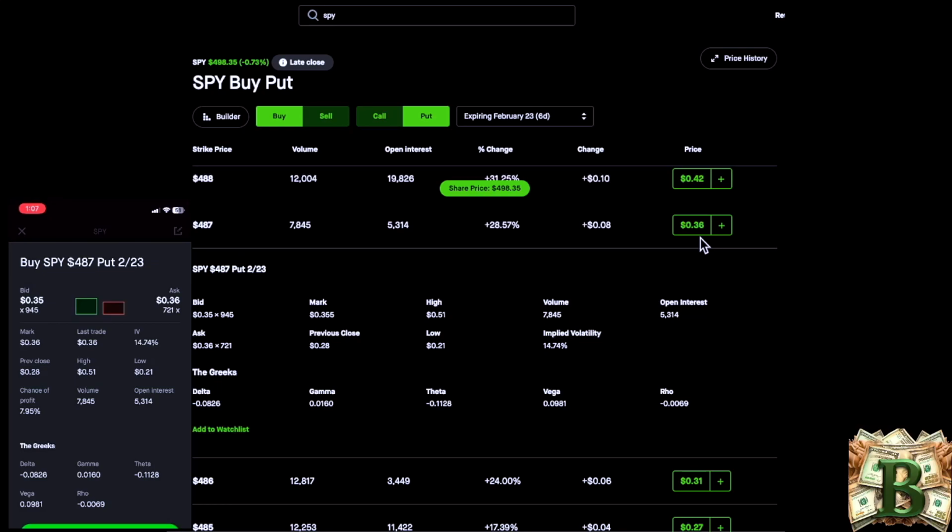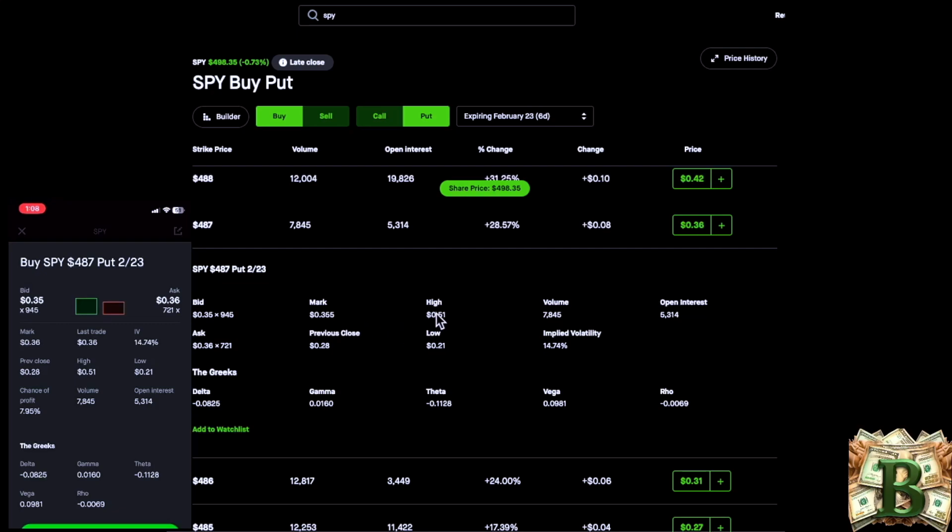Hopefully that makes sense. Okay, let's look at the statistics real quick, right? So you've got the bid and the ask on the contract. People are basically selling it for 35 or buying it for 36. The mid price is in the middle, so it's going to be 0.355. I don't think Robinhood will fill you like that. I don't know, maybe. Most brokerages do. Robinhood usually keeps it at some sort of rounded number.